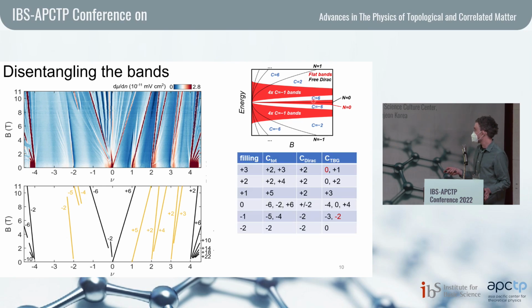Okay, so more specifically, let's take an example of, again, this state that we saw from filling 1, with the x-intercept of 1, that we said had a total Chern number of 5. Now, I told you that if we follow this so-called canonical sequence that I outlined, one would expect a prominent Chern insulator with a Chern number of +3, because I can fill up 4 of the Chern +1 bands and 1 of the Chern -1 bands. Okay? Now, if we add this offset that I mentioned from the n equals 0 sector, then we get to the total Chern number of +5.